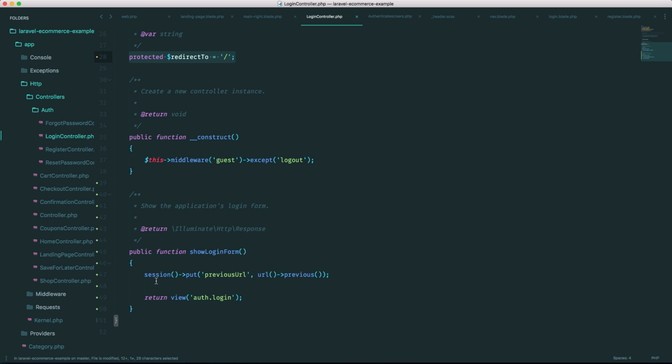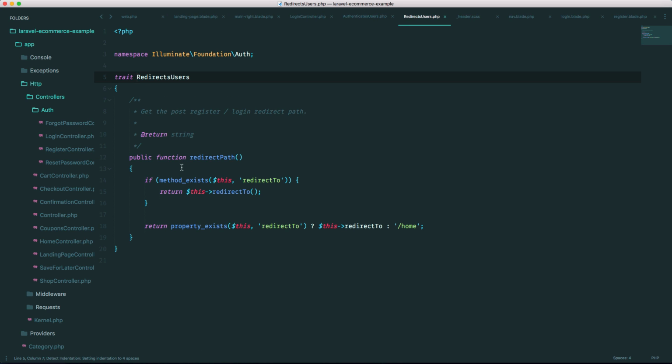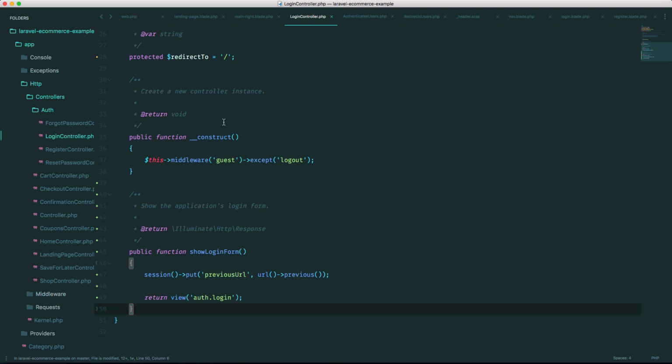We have to override the, let me show you, there's another trait in here, which is just checking if that property exists, if the method exists. If a method exists called redirect to, then use that, but if it doesn't, use this.